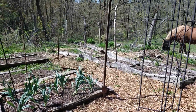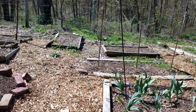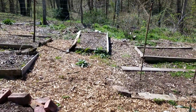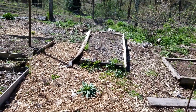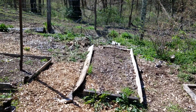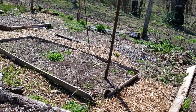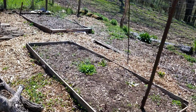But this part has had a lot of organic matter added directly to beds, and every little while I rake back these wood chips, and there's a nice almost like a topsoil underneath that I just dig up, add to the beds, and then I put the wood chips back on.